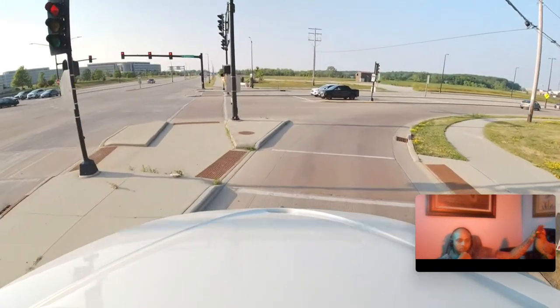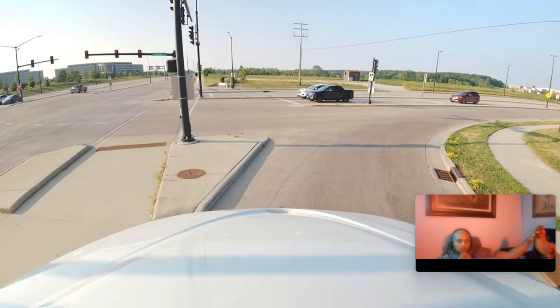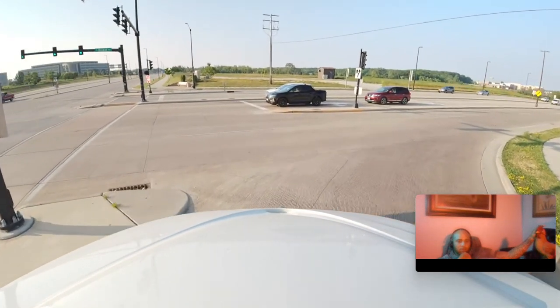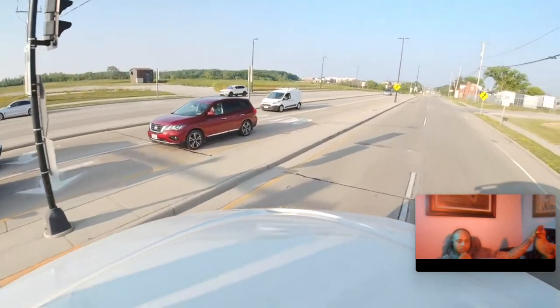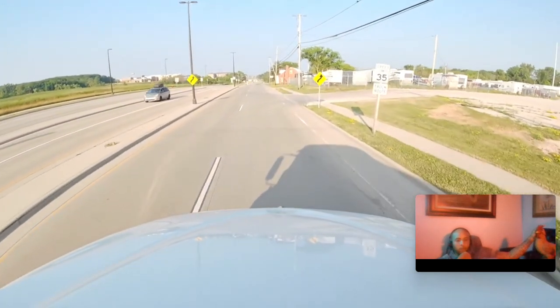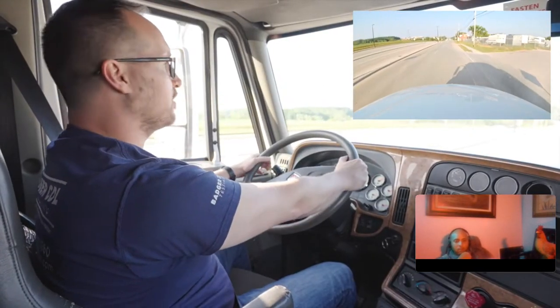So I'm going to stop behind the crosswalk, and I'm going to gradually make the turn. As I feel safe, it's safe to go through. I'm going as wide as I can. It's a tight turn, not to hit the curb. Oh yeah, that's definitely tight. That's how we like it though, man. We like it nice. I made a right turn into the right lane closest to me.